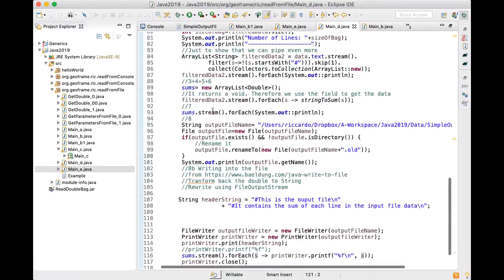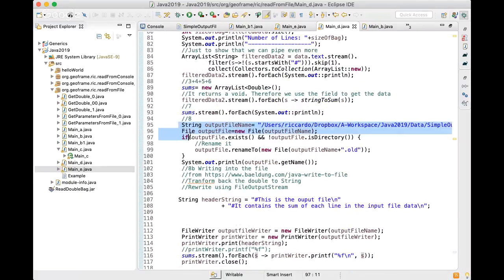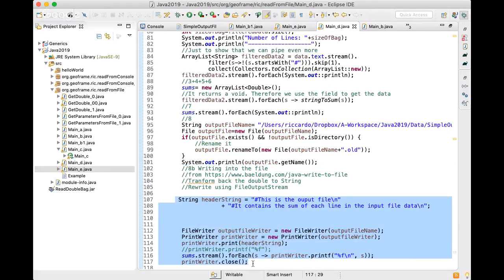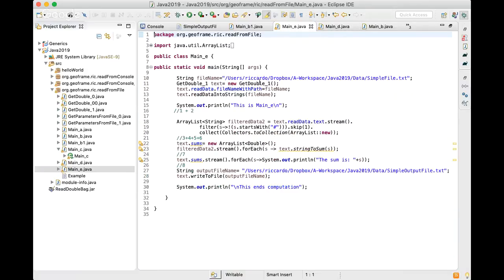Here, for instance, when I do the operation of opening a new file and writing a new file, I am taking all this code. I want to take this code here and put this code in a method. But first, let's go and analyze how the new main is.